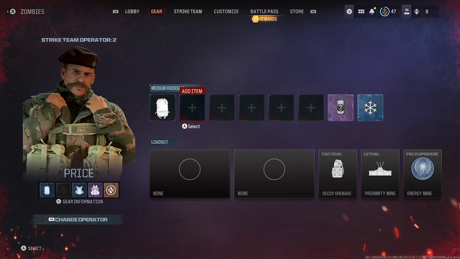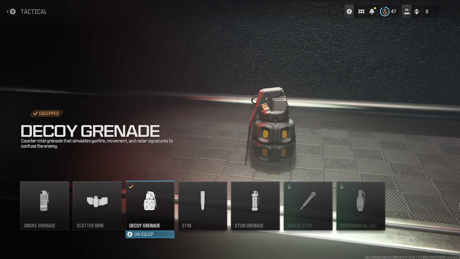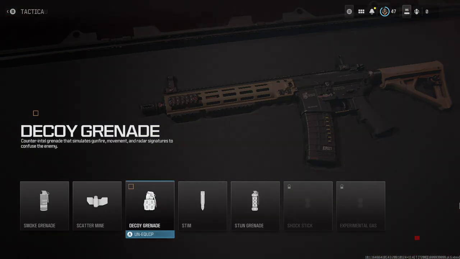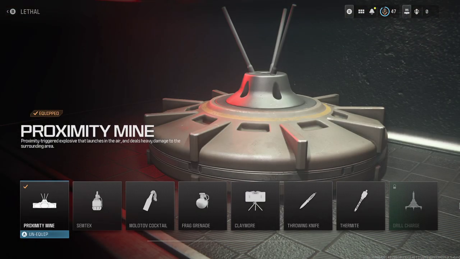So for Captain Price, you can see he's got his medium rucksack, which means he can carry stuff. And then he has his loadout. Now, as far as tacticals and lethals goes, you can choose anything that you've unlocked in the main game to take in with you. Decoy grenade, quite good to take in.